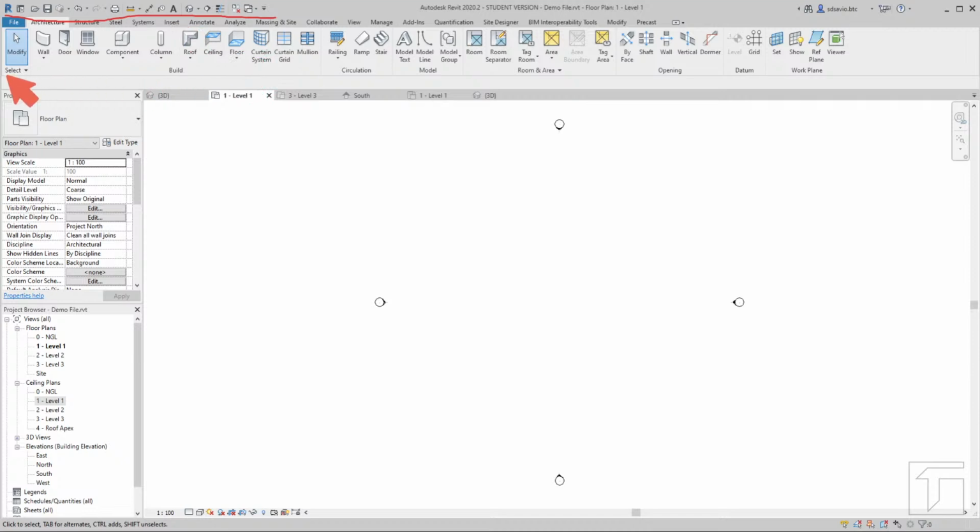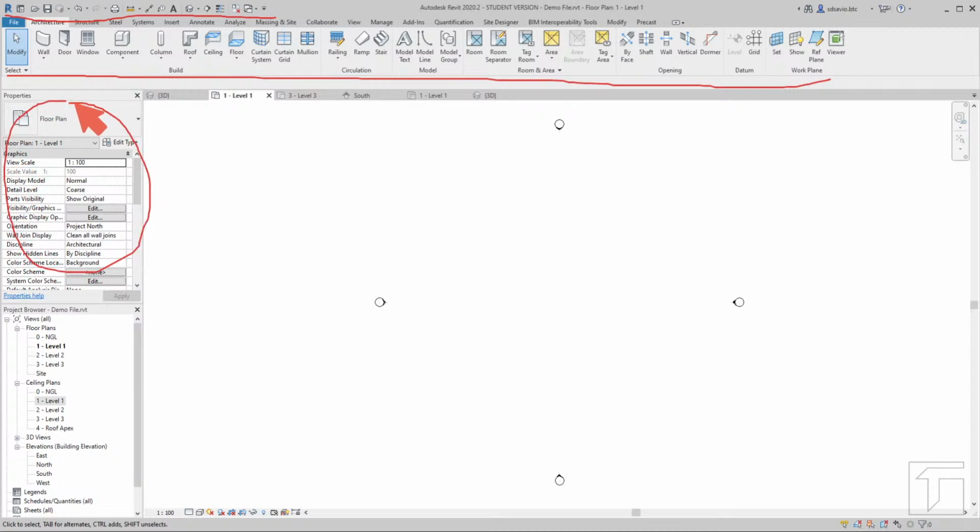Then right below that is the ribbon menu. These are the main commands which we'll be using when we do some modeling or drawing here in Revit. Over to the left, we have this properties palette. The properties palette holds the different characteristics when a command is executed. And then right below that, we have the project browser.